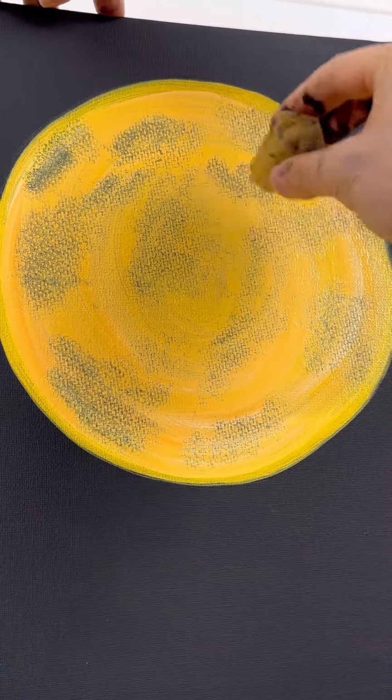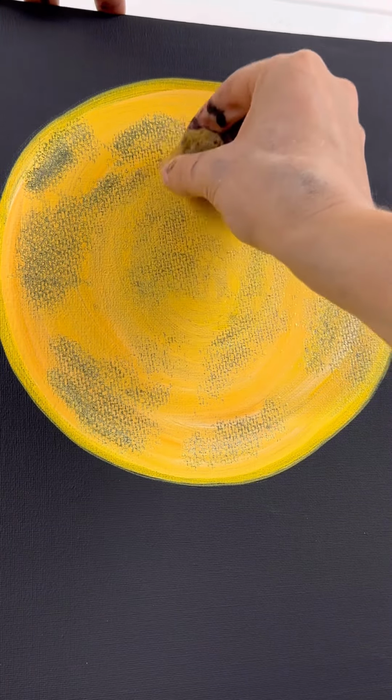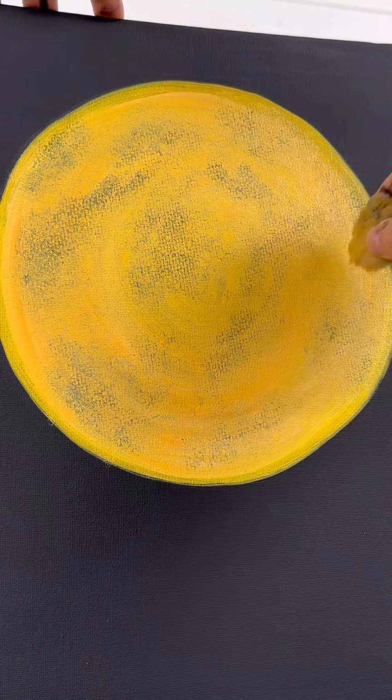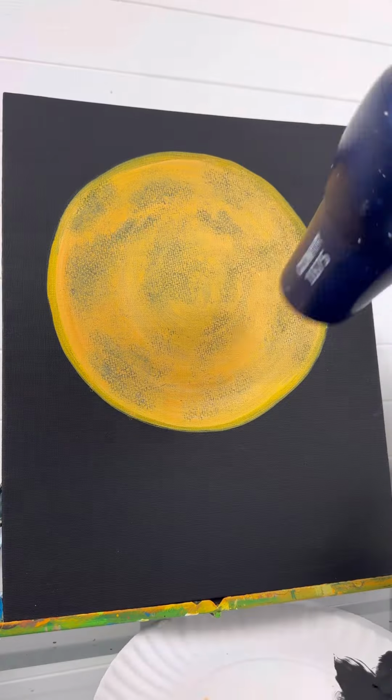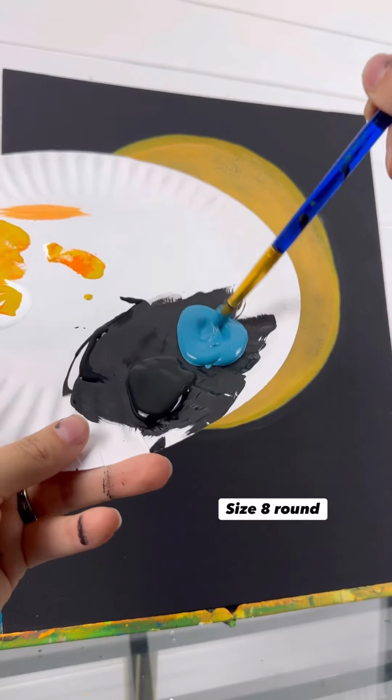How cool is that? If you want, you can go in with a clean sponge. I'm just using one of my fine C sponges with no paint on it and just tapping around the edges to make them a little less bold, but that's up to you. And dry it. Because the background is a solid color, you can fix up any lines you need to.